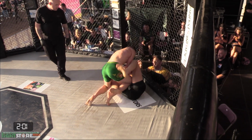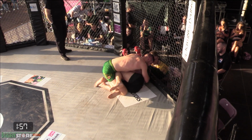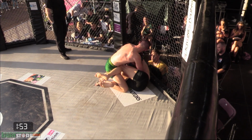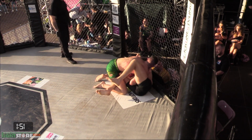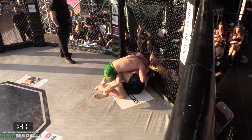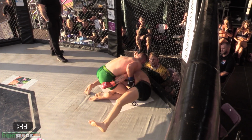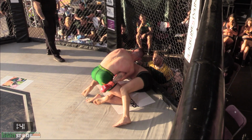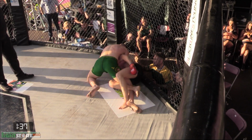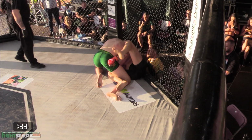Trying to cut that knee through. Tate doing a good job of getting the half guard back. We saw in the first round just how effective Tate can be off his back. Good shots by Devlin. Tate has that knee shield in. And this is what I'm liking about what Tate is doing. Although he's in the precarious position on the bottom, he stays active, looking for ways to attack.